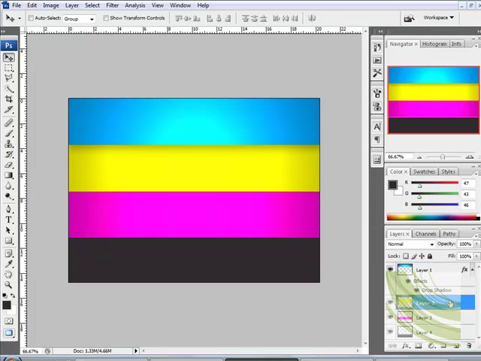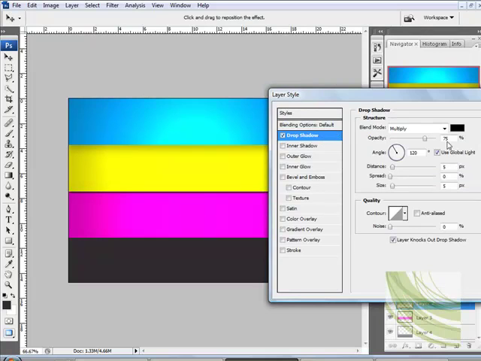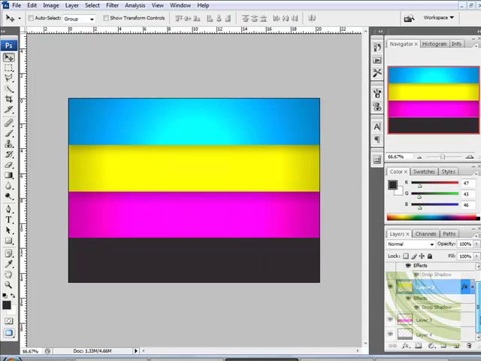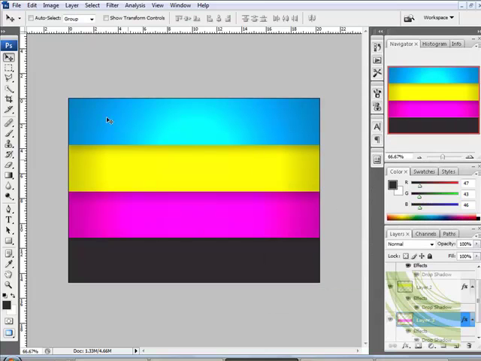Now I'm going to do the same with the yellow. So again, I'm just going to double click here, and I'll quickly do this to show you guys drop shadow, and you should be using the same settings. I can't really remember my other ones that I just used, so I'm just going to play around until I get the same kind of effect. Okay, and the same with here. I'm just going to set that back down and select the spread. Okay. Alright, so we're done.